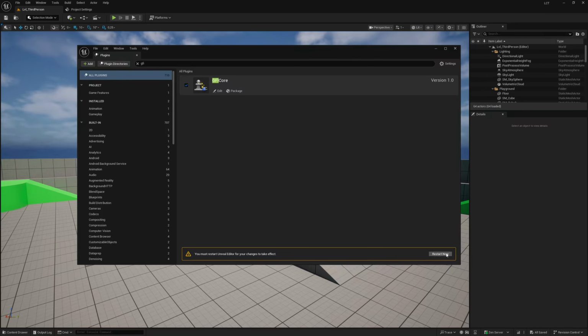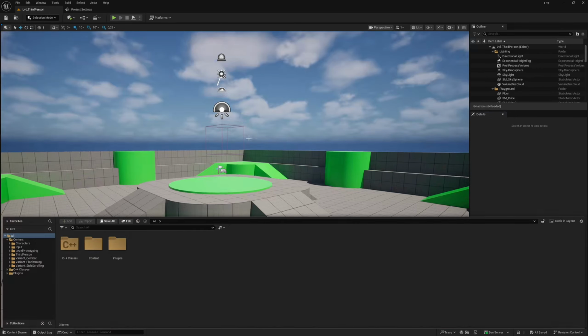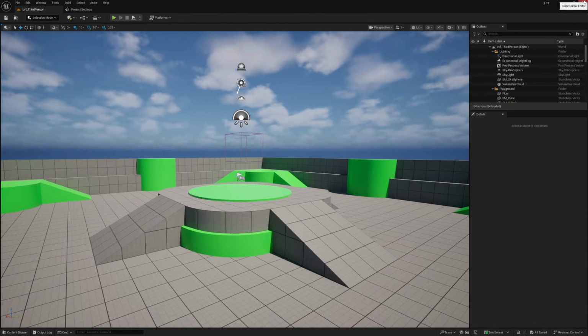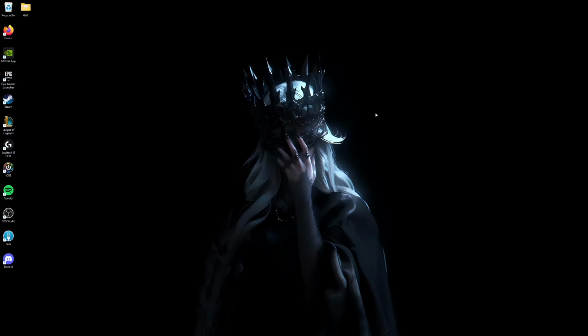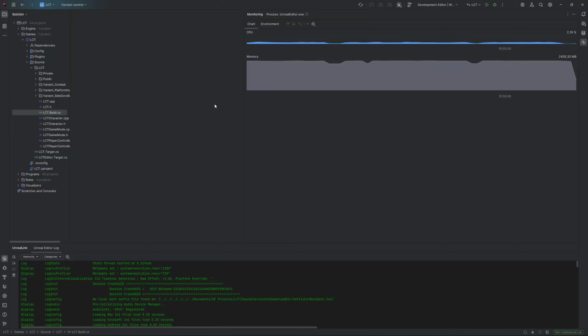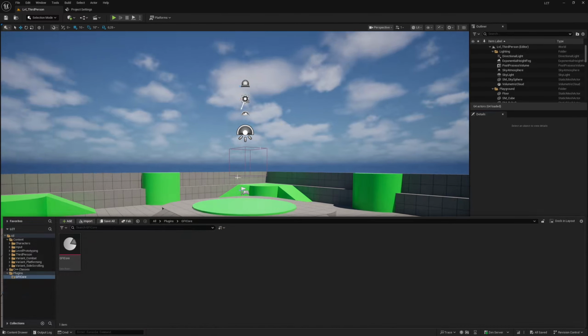And then we need to restart again. Now it should be visible here, and you have access to it. Now I'll also show, just in case, if I close the project again, open up Rider, boot up the project again from Rider, and the plugin is still active. Great. Okay, now we can actually get started.